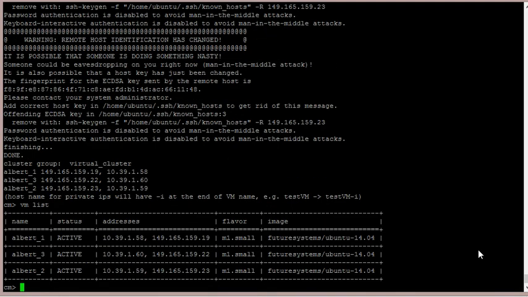Okay, we can see that there are 3 virtual instances under the Albert name. We can use the VM login command to get access to the nodes in our cluster. Let's try to get access to Albert_1 first.